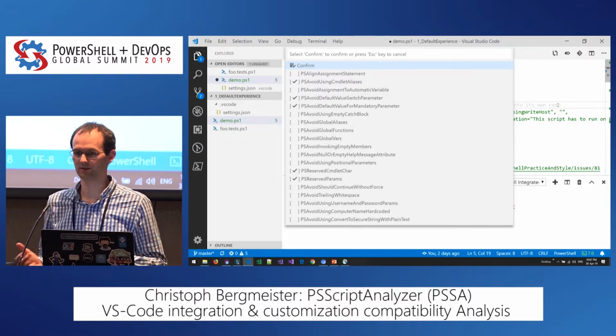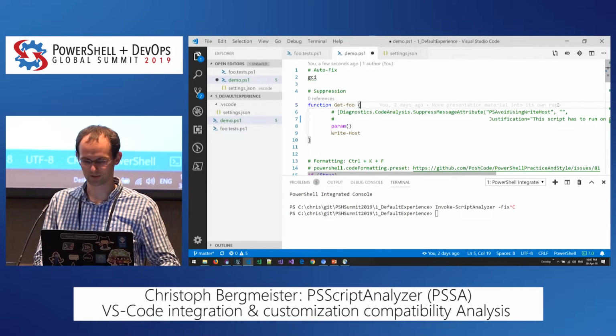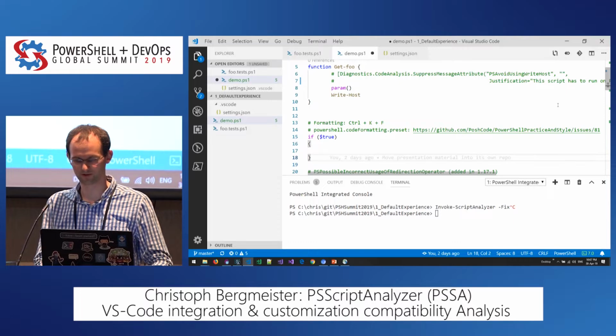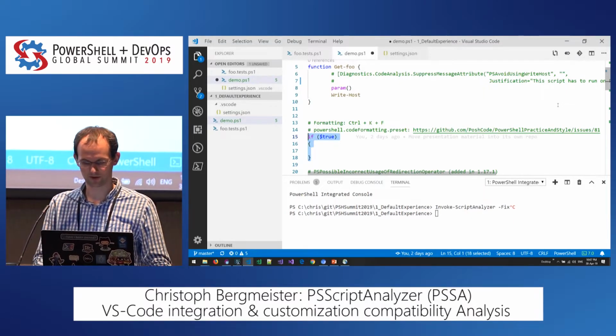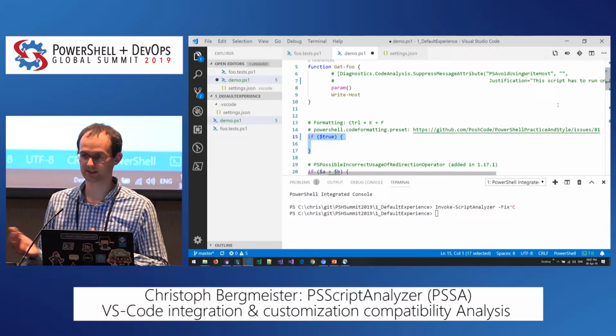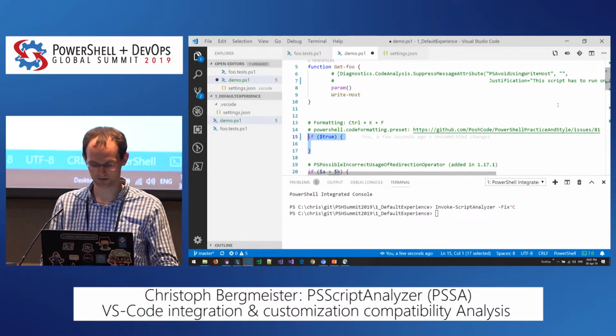So this is not very good, or I would like to run all rules by default, and I will show you how to do that. First, going through a couple of other features, so the formatting that I mentioned. If I have a selection, hit Control-KF, it does the formatting for me. There are some defaults in there, you can change them.